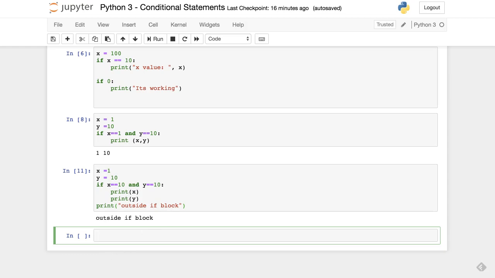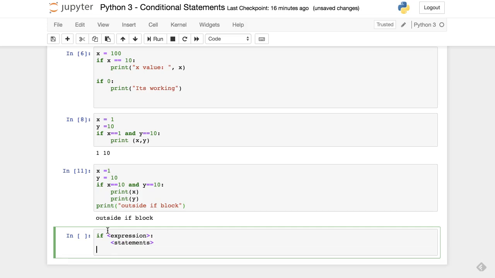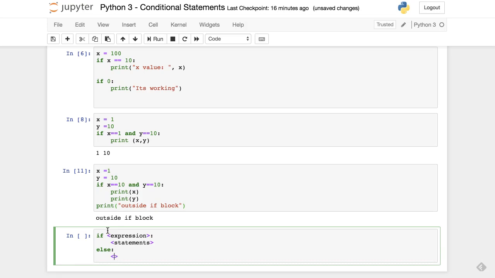So the syntax is: if expression, then statements, else statements.